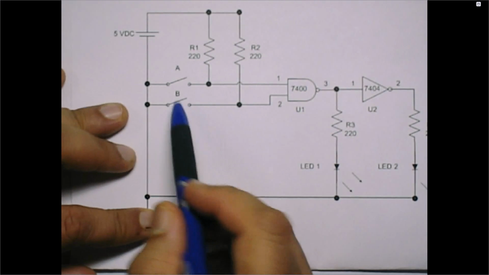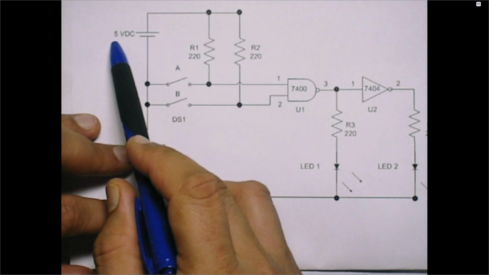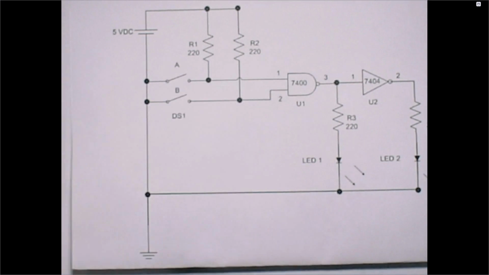Now we have 2 switches here. This is your power, meaning the voltage 5. Sometimes we just write VCC. That still means voltage 5. Because as I said, it's voltage 5 or voltage 0, nothing else. Ground means 0, VCC or voltage 5, whatever it means, voltage 5.